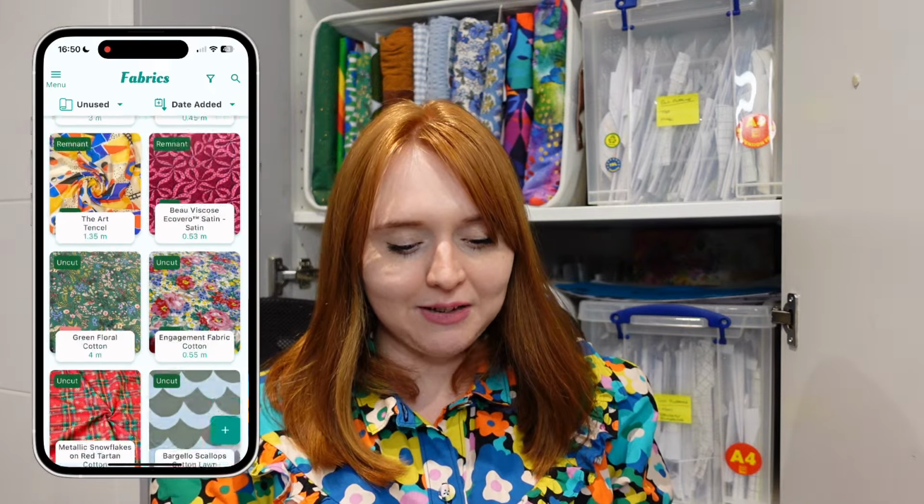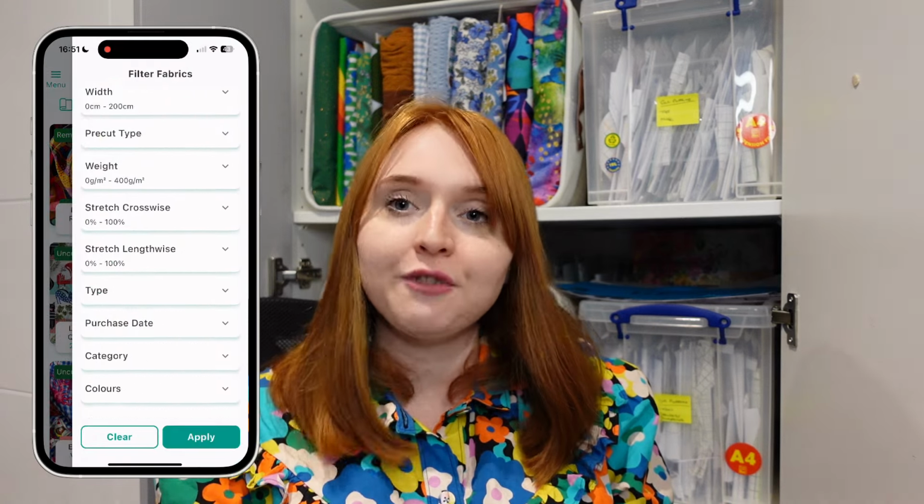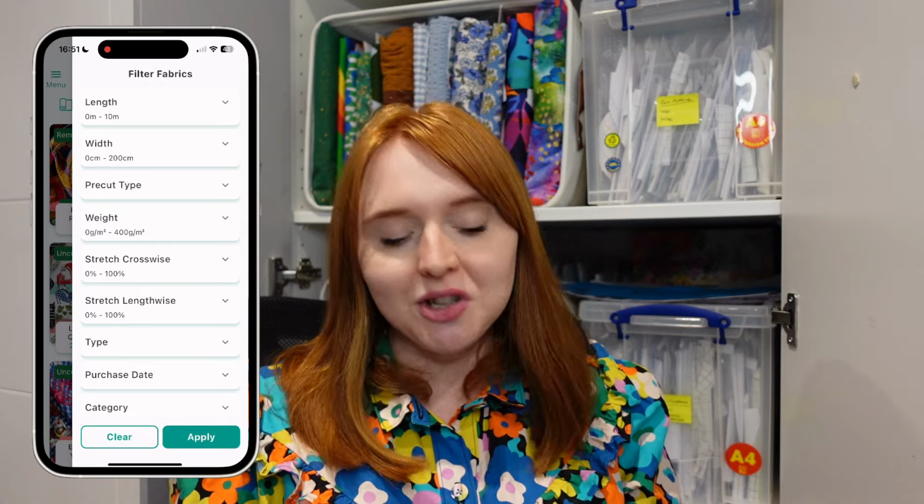So I'm going to show you on my stash how I can use the filters to see what fabrics I've got that are suitable for this challenge. So this is my fabric stash in Stash Hub. You can see there's quite a big theme of blue colors. You can see this behind me as well. And then at the top, there's a little button that looks like a filter. So if you tap on that, there's all different criteria that you can use to filter your stash by.